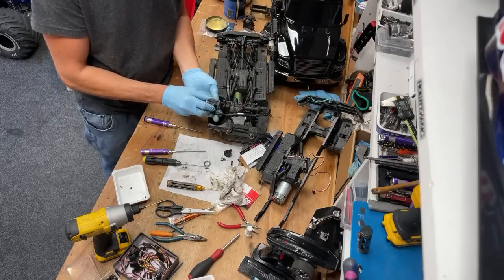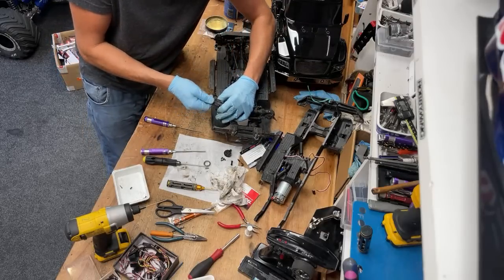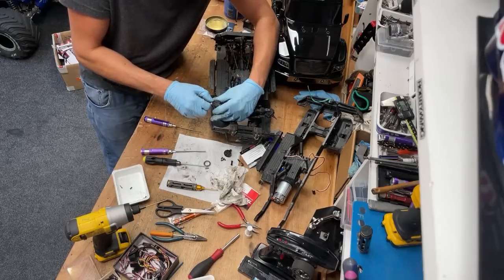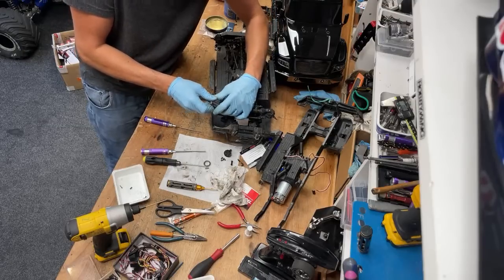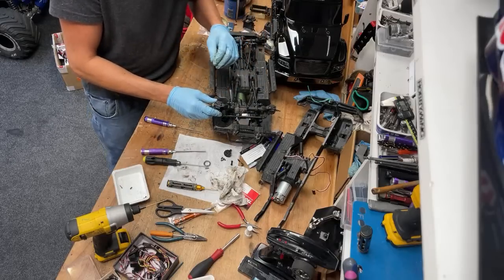Right, so now I can put this back in and I've got to turn it to locate with a diff. And in a minute I've got to do exactly the same again but on the rear one. Hopefully it's going to line up and go in, which it has. Boom.